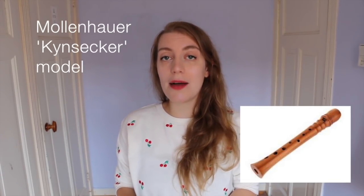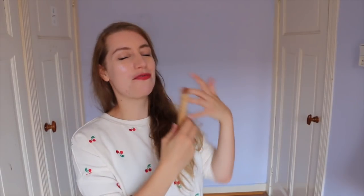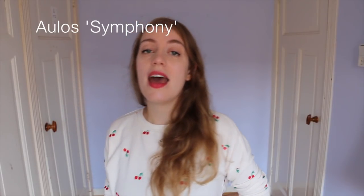The other wooden garklein is made by Mollenhauer Kinsiker, which is their kind of Renaissance model. So you can choose from a more Baroque garklein or a more Renaissance garklein, depending on what you want. In plastic, there is an Aulos Symphony garklein, and I've also seen one by Thomann. Now, Thomann plastic instruments tend to be of a lower quality than the Aulos, so if you're going for plastic, I would pick the Aulos one.